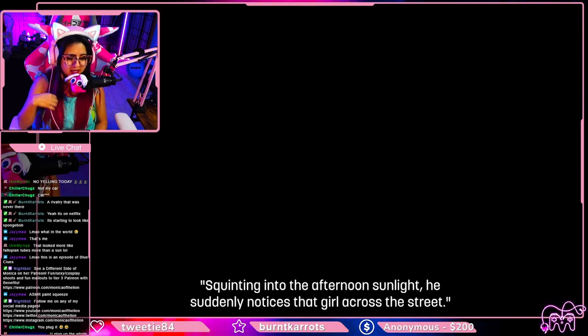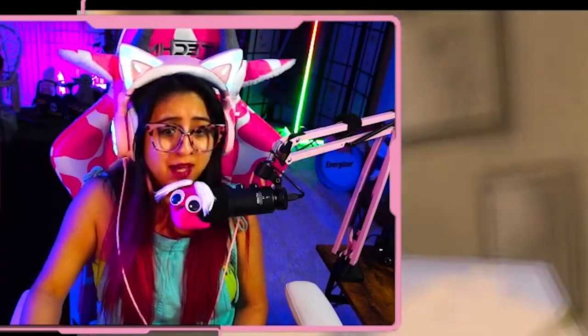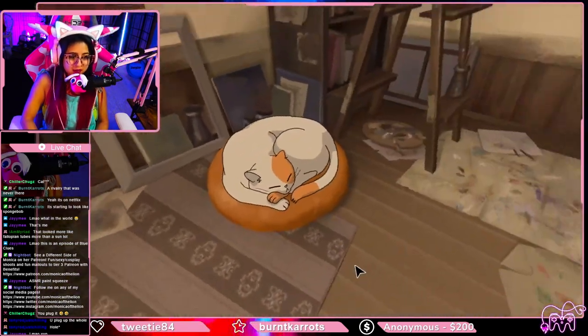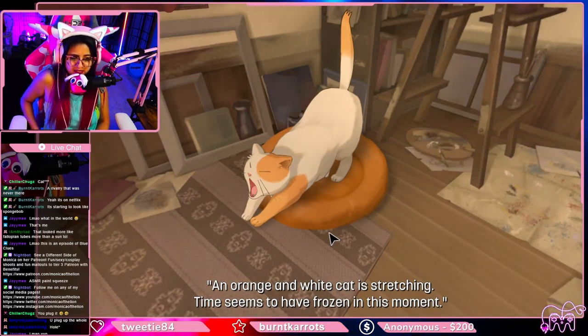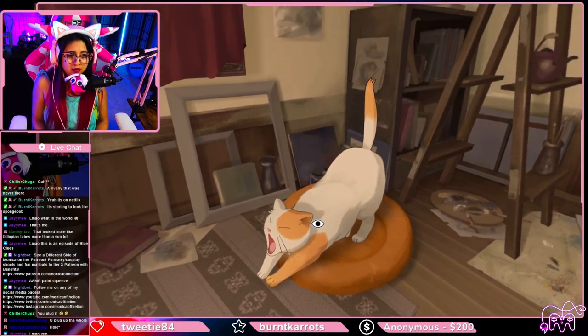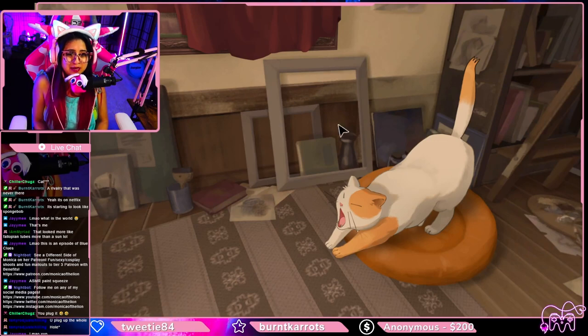Squinting into the afternoon sunlight, he suddenly notices that girl across the street. Oh, it's gonna be a love story between the two of them? Oh, am I the man now? Where's my kitty kitty? Oh, hello, kitty kitty. That's not the same cat. An orange and white cat is stretching. Time seems to have frozen in this moment. Oh. Go back! Oh no! Oh my god! It's taxidermied!